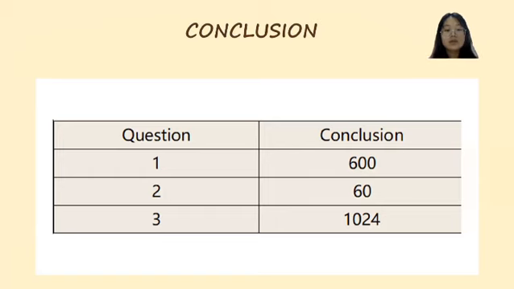Through the solution to these 3 questions, we have a clear understanding of the application of arrangements with repetitions in practical problems. When solving such problems, by reasonably using the knowledge of combinations and permutations together with the principle of step-by-step counting, we can accurately find the answer. I hope that everyone can easily solve similar problems in the future.